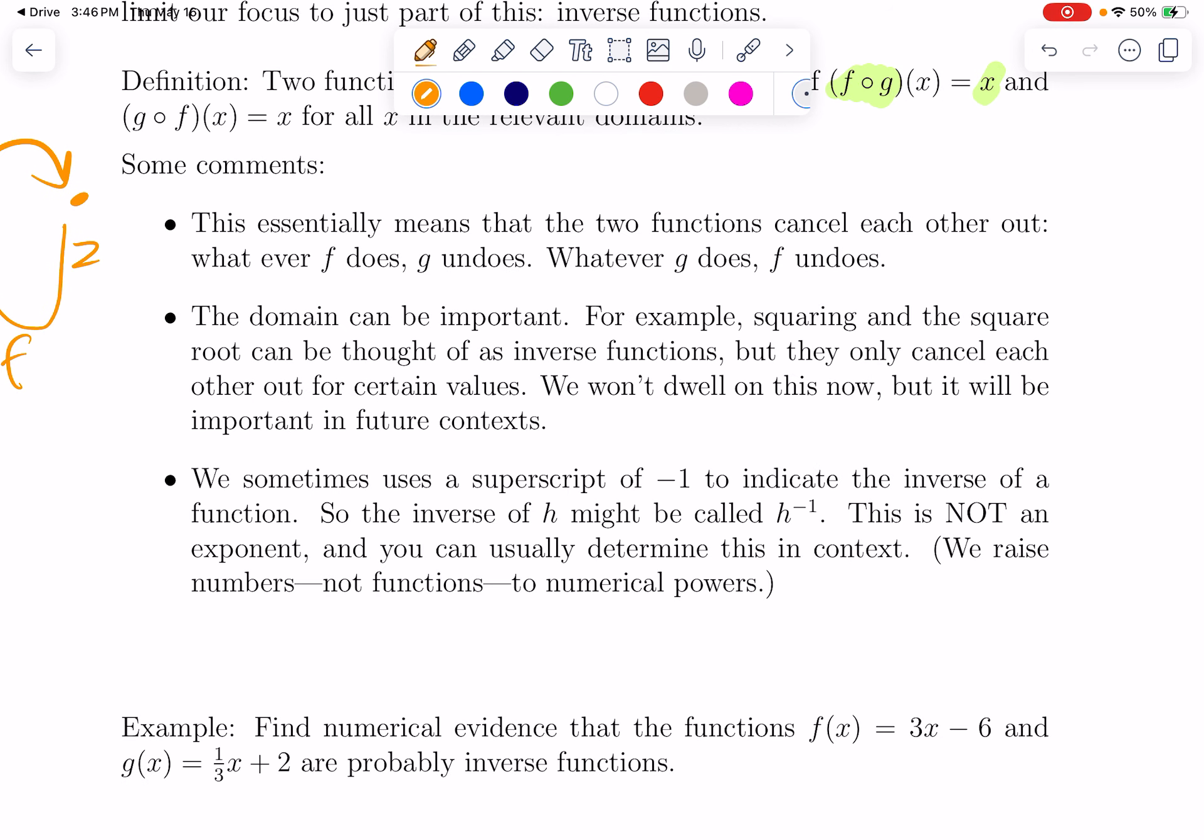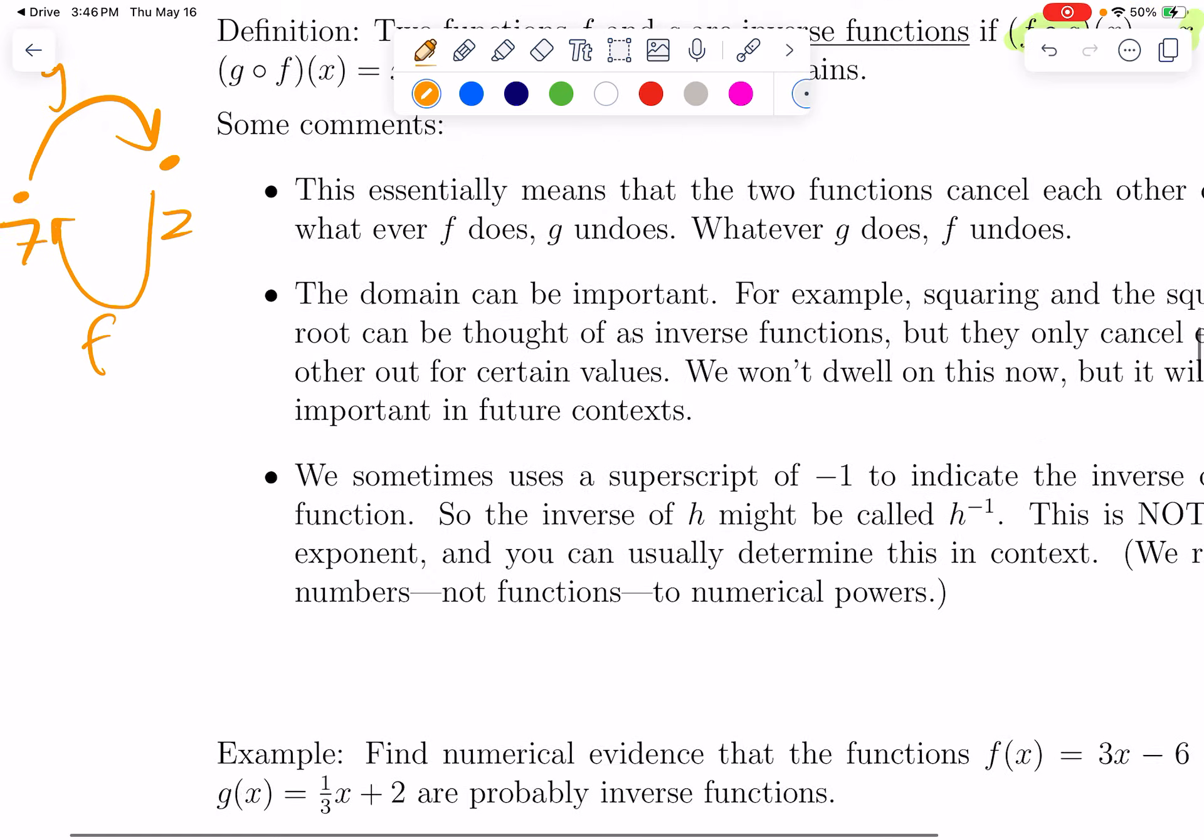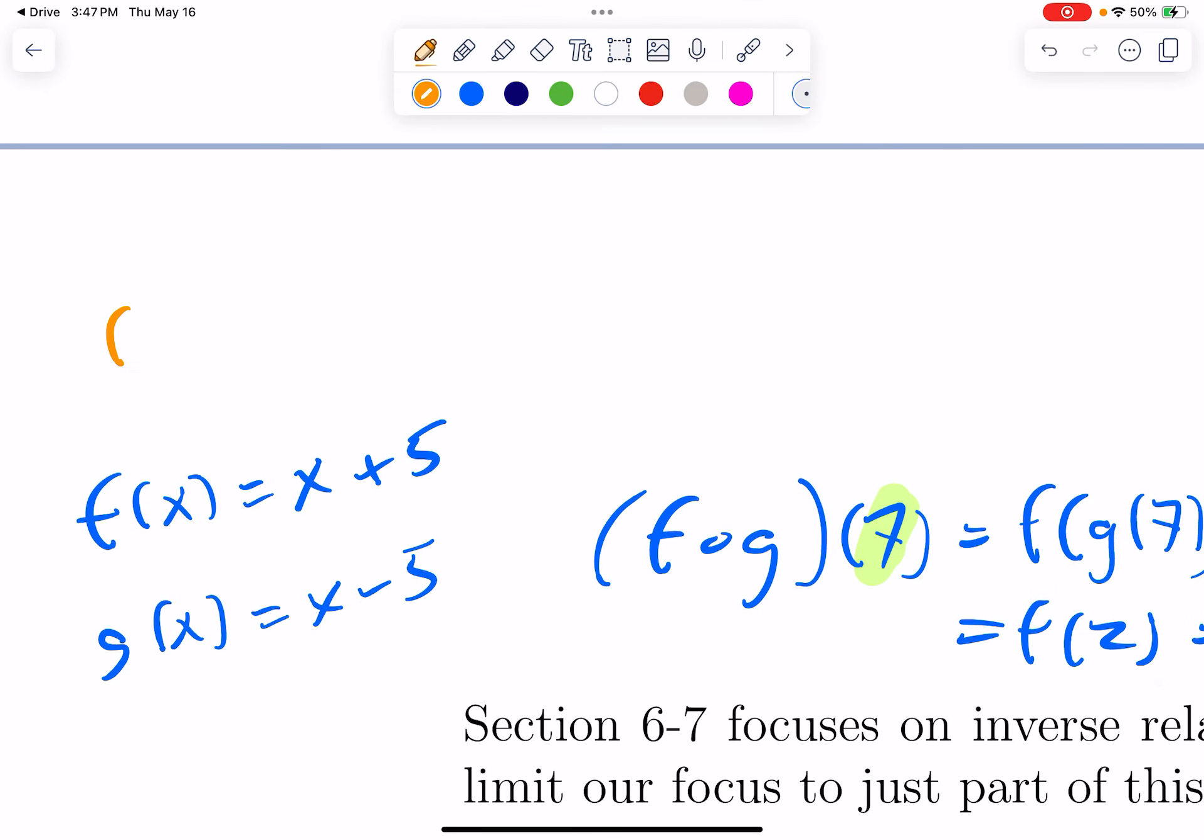Now, the domain can be important, but we're not really going to stress about that. There are cases where there's only an inverse function if we restrict to certain values of X, but I would always set it up so that's okay for you. We have a notation for inverse functions where we use a superscript of negative 1. So, in this case, we could say, for example, that F of X, if I wanted to emphasize that it is the inverse of G, I could put a little superscript of negative 1 next to the G. Or I could say that G is the inverse of F. This is not an exponent, but it looks like an exponent. The little minus 1 next to the name of a function is your way of indicating that it's the backwards inverse version of that function.